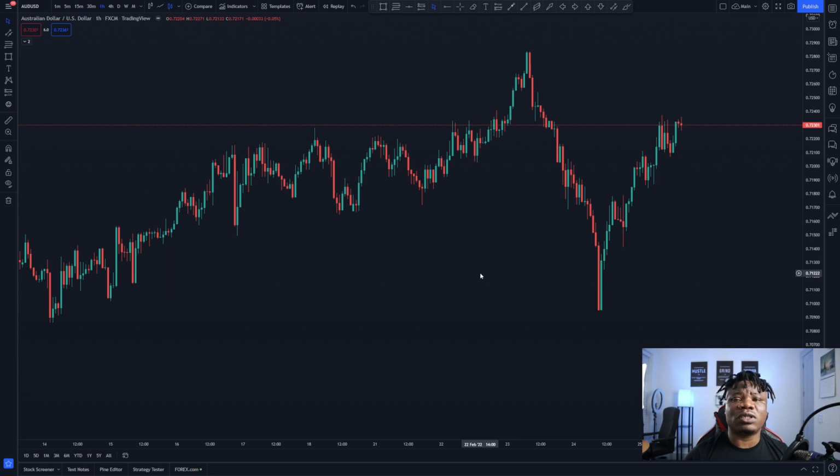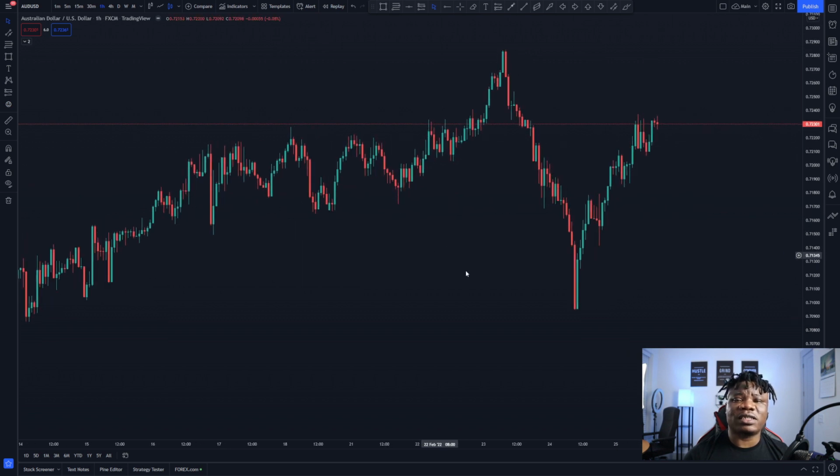Now here on the 1 hour time frame, the first thing we're going to do is look for our zones. Understanding and identifying your zones is very important and essential in order for you to become a very profitable and consistent trader as well. In this case, we're going to be looking for two zones: our support and our resistance zone.